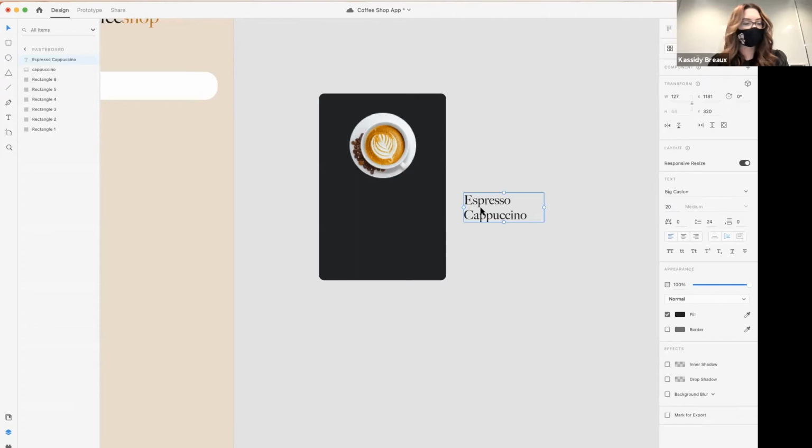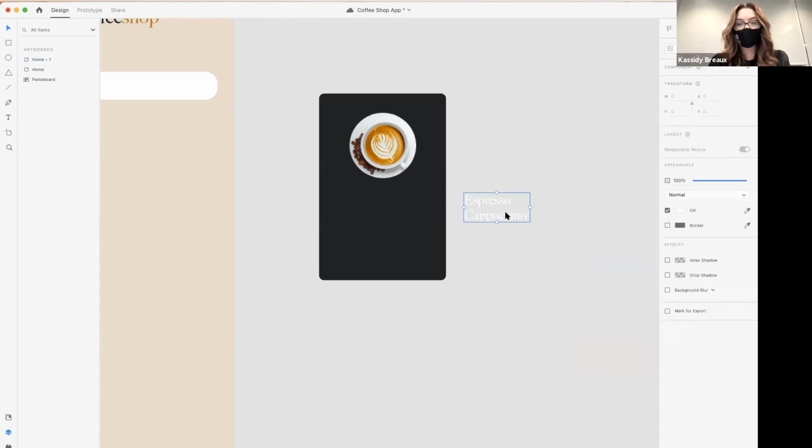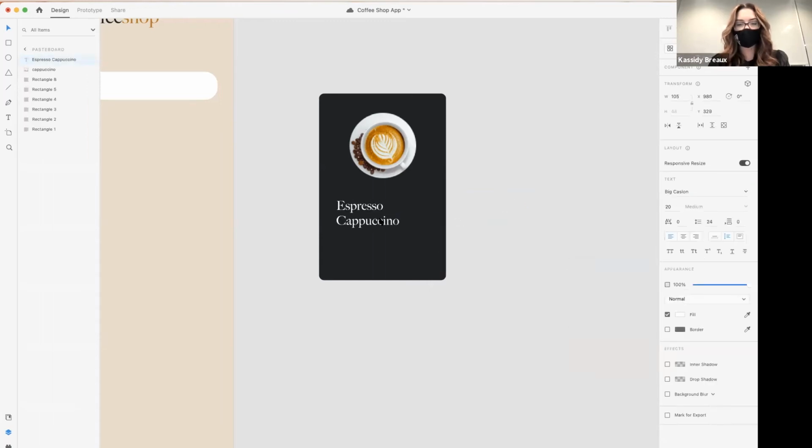Now I've let it kind of drop onto 2 lines. So I'm just going to keep it like that. And I'm going to change its fill to white. So I'm just going to click and drag up here. And now I'm going to drag it onto my card. So I've resized my text box to make it drop onto 2 lines like this, because that's what I want here. Let's see, maybe around 20 pixels from the edge. You can position it where you think looks best.